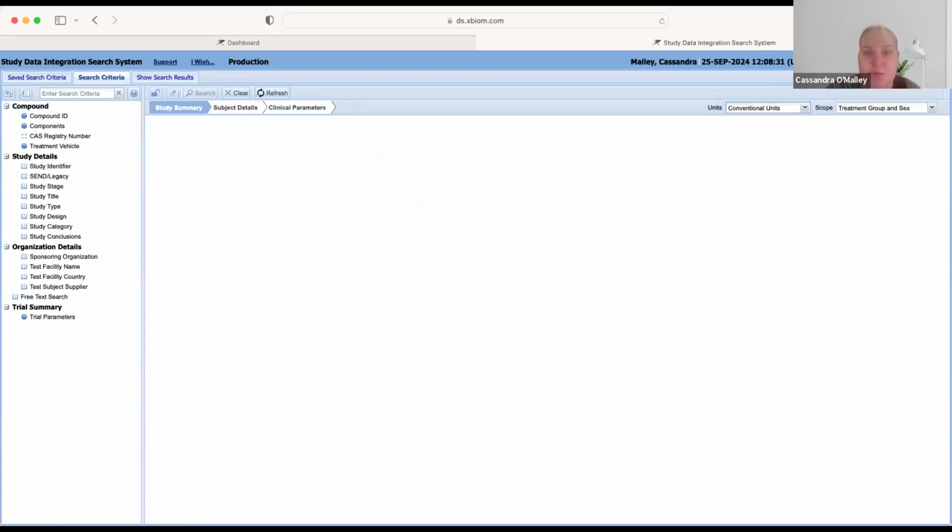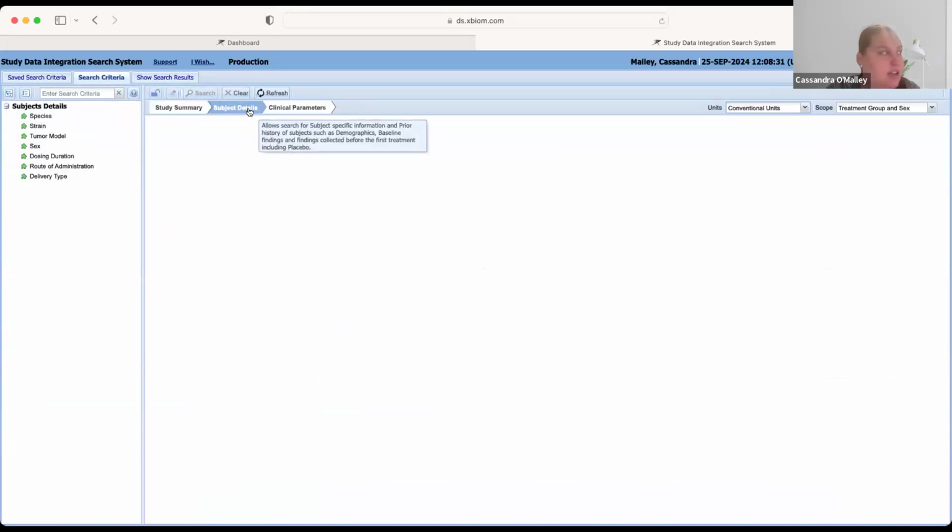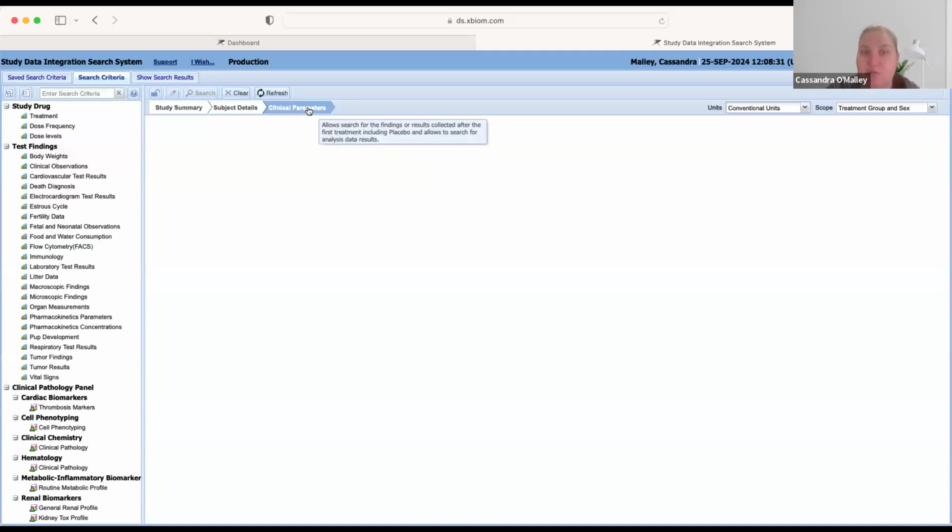Within this repository, we can search across multiple parameters. In a very broad aspect, we can look for the compound or the trial design, and those are on the left-hand side. If I were to go narrower, I can look at information such as the sex of participants. If I wanted to include only studies that included females, as many studies are done in males only. And in the most narrow sense, we can search for clinical parameters that were collected. If we were specifically looking for studies that included collection of inflammatory markers or specific biomarkers, we can do this here.